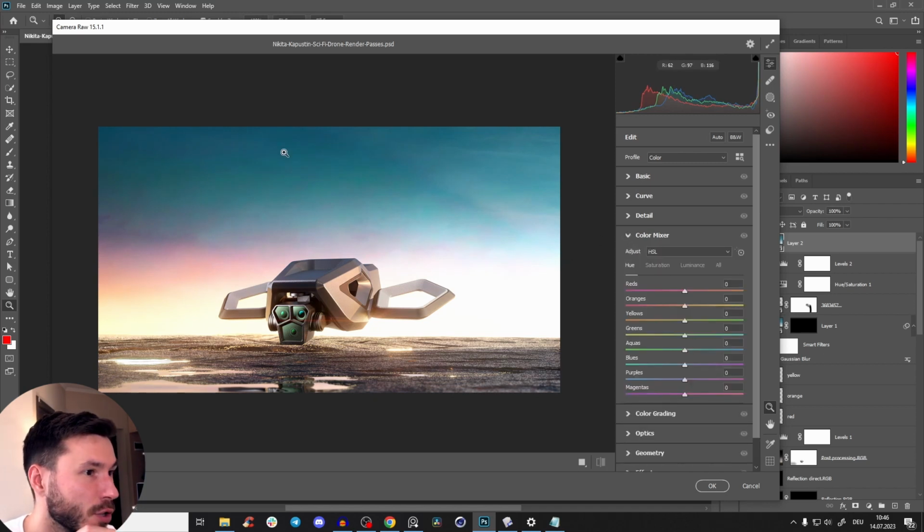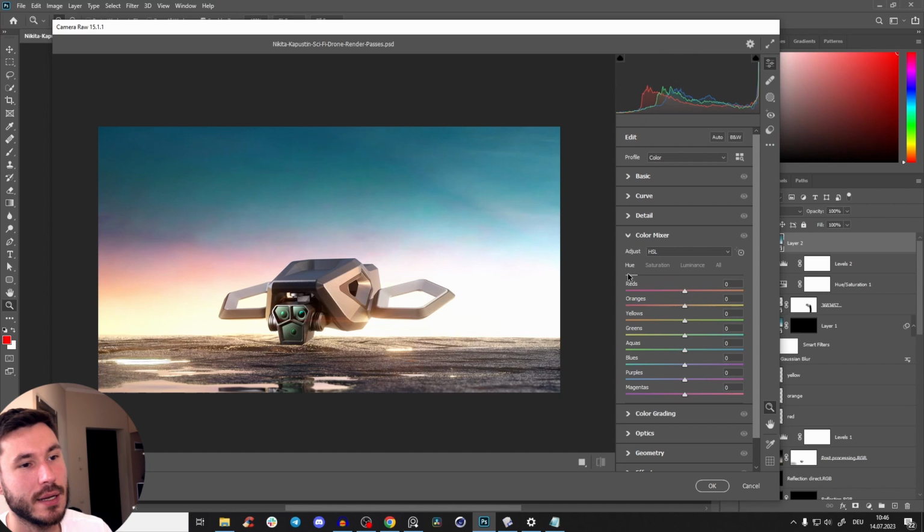And now we want to target here this blue greenish aqueous one. And if we go here to saturation, we have here, for example, so yeah, again, if you want a tutorial on that in depth, here hue, saturation, and luminance color mixer, super in depth. You can do basically everything.